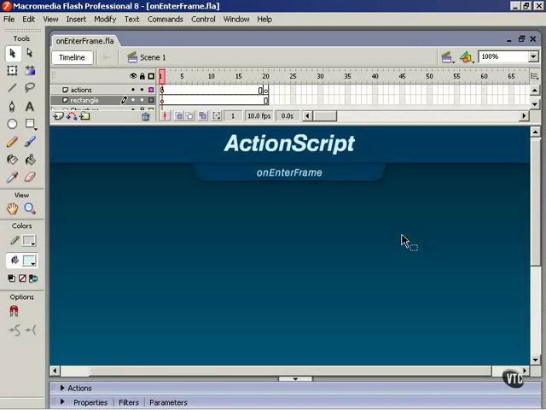In this lesson, we're going to cover a really cool function in Flash action scripting called onEnterFrame. The work file for this one is called onEnterFrame.fla, and it's waiting for you in the work files. That file contains the end result of what we're going to do here, so you can either open that up and have a look, or start your own file from scratch, and then compare it to mine at the end.